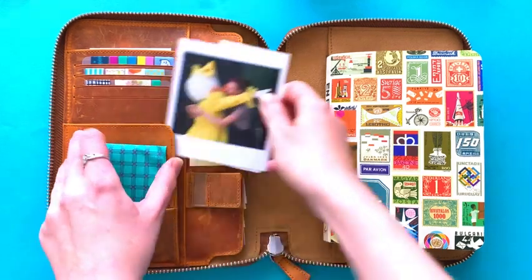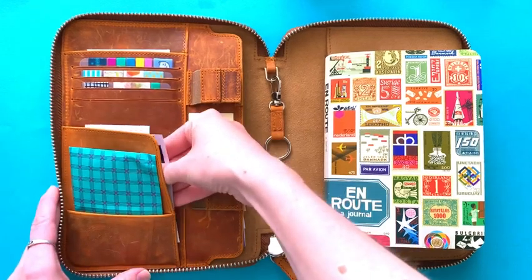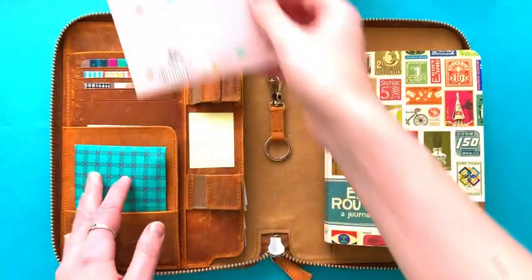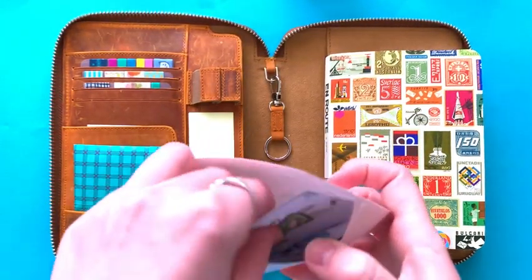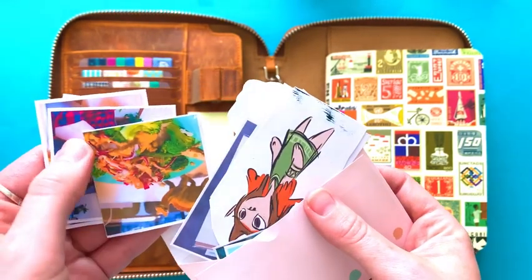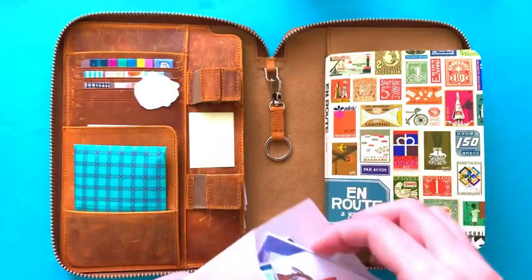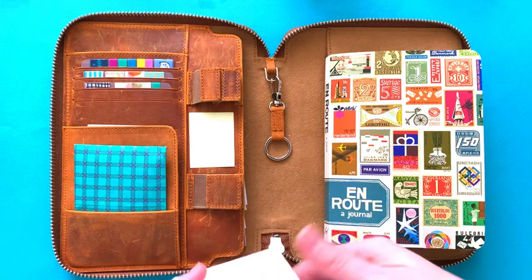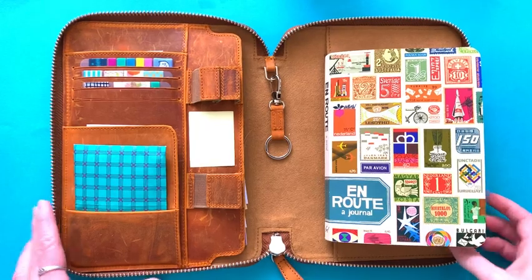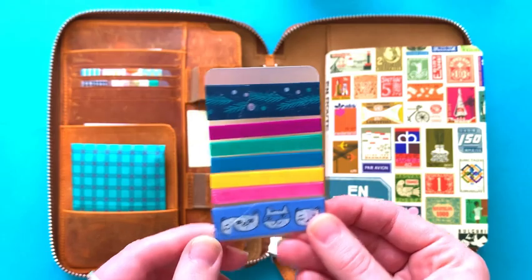In here I have some photos and cutouts that are a little bit bigger. And in this little envelope I have stickers that I printed myself online — some are photos that I want to tape or stick in my journal, memories and such. Just all the loose leaf little bits that I don't want flying around all over my folio.